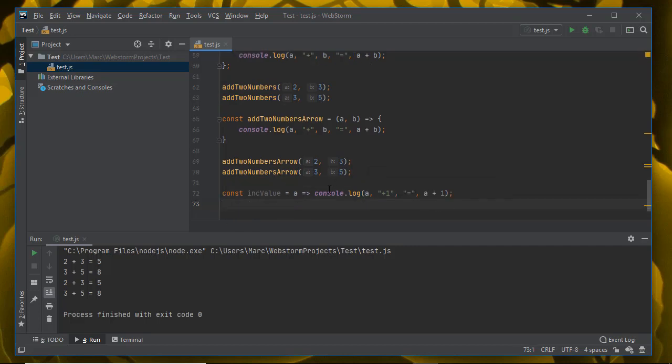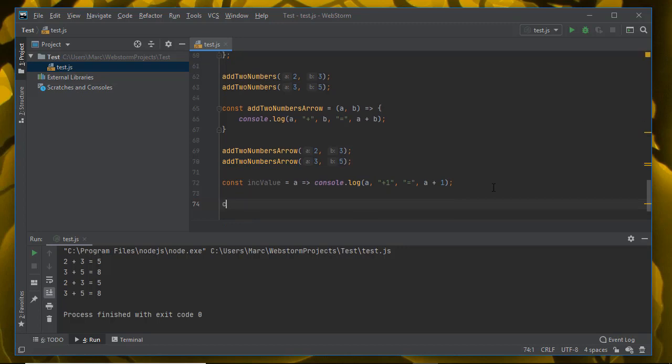Now you'll notice that I also dropped these curly brackets, and you can do that when there's exactly one statement in here. If you have two or more statements, you need the curly brackets. But if you only have one, then you don't need the curly brackets.